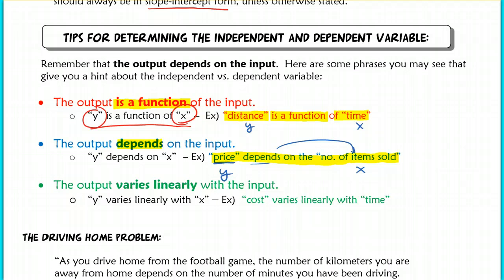The third phrase that you would see is the output varies linearly. So, they tell you right here in the problem that it's a linear equation because eventually we're going to have a phrase that says the output varies quadratically. That's obviously for a different chapter because we're going to get into quadratics then. But just get used to that, and that means the same thing before. Notice you're seeing the y come first in all of these phrases. So, the cost varies linearly with time, means that this is your dependent, this is your independent. Sometimes, it won't say any of those phrases, and you're going to have to know in context of the problem which one is depending on the other. And we'll get some practice with that.